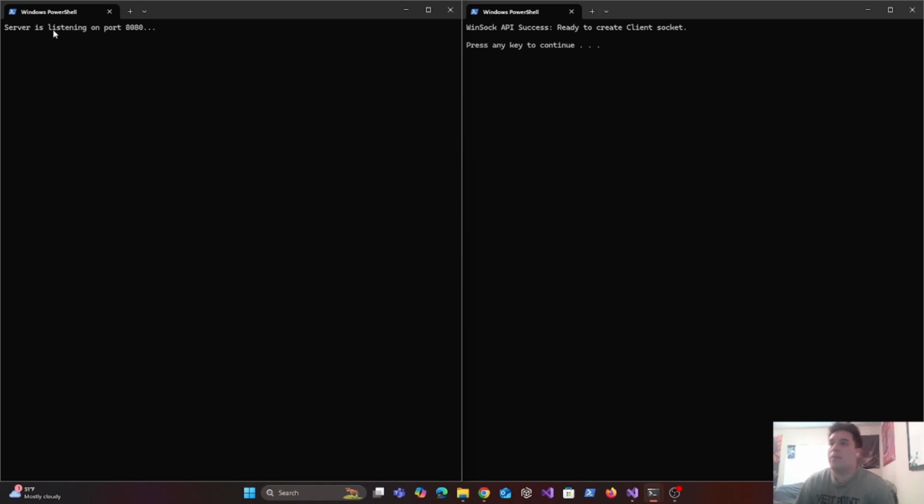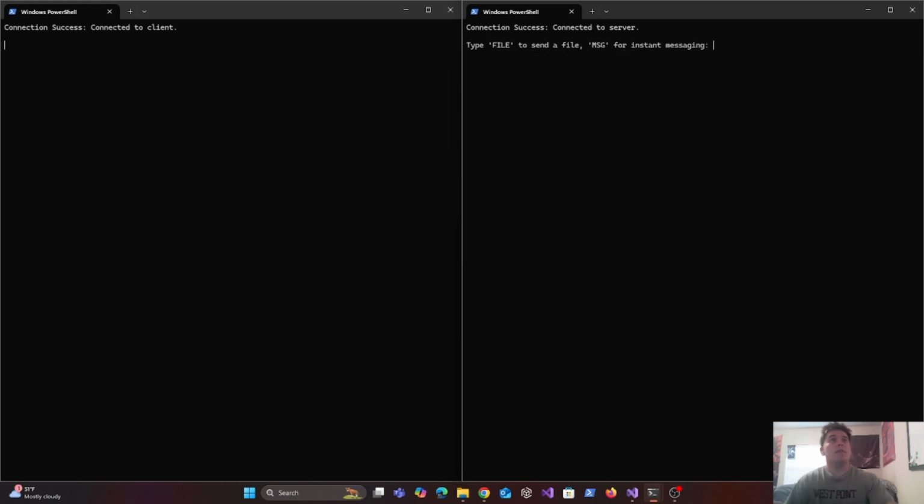So now we're going to be listening on port 8080, and 8080 is a commonly known development port for companies and for anyone that wants to experiment with sockets. And so now we're going to activate our client socket binding, or connection process, I should say. Same thing, we're going to activate the Windows Sockets API to communicate with our NIC card.